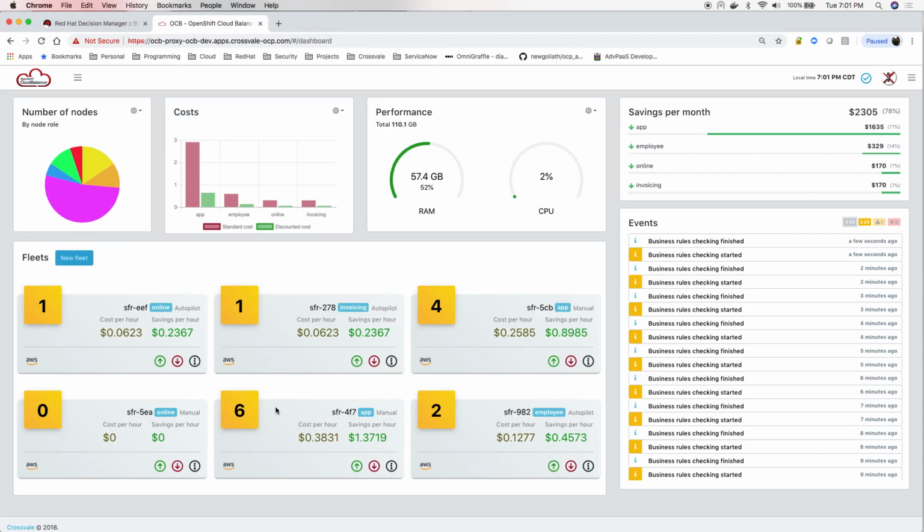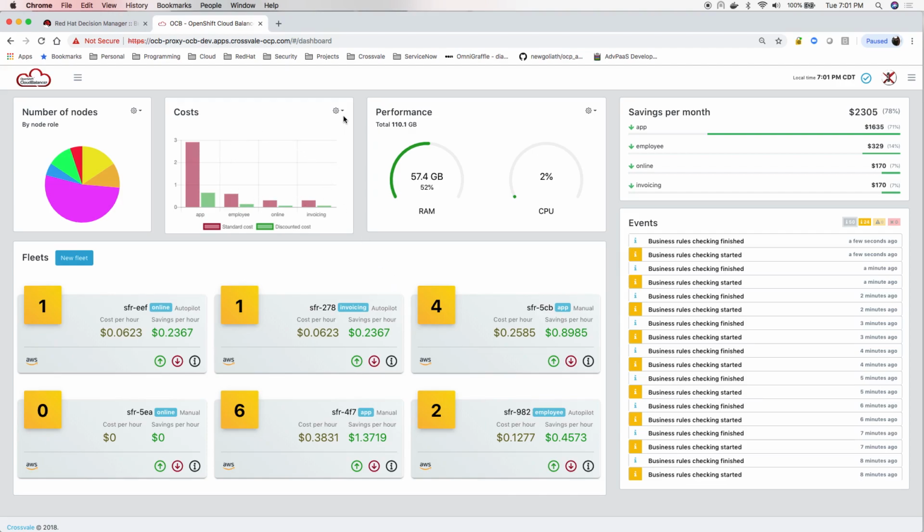And if we look down here at the big yellow numbers on each of our fleet instances, we can see how those map up together. These two, the 6 and the 4 here, comprise our 10 application nodes. The reason they're split out is because we wanted to have them run in different environments. We might have a blue-green or something like that. So you can even launch applications in different fleets, even though they're the same application.